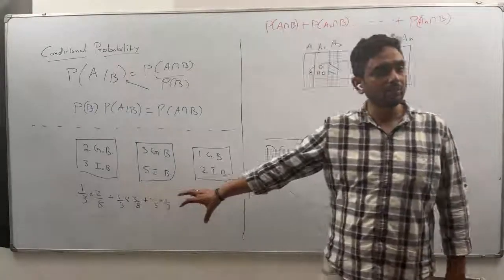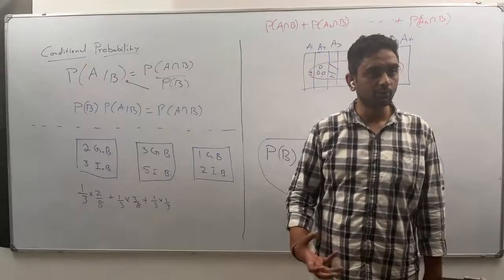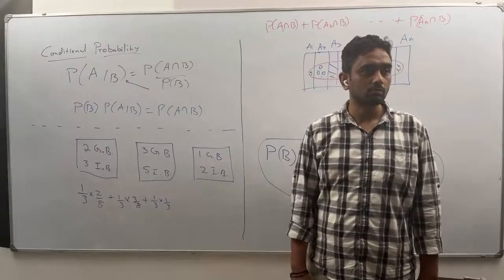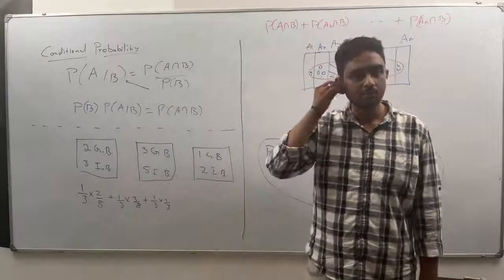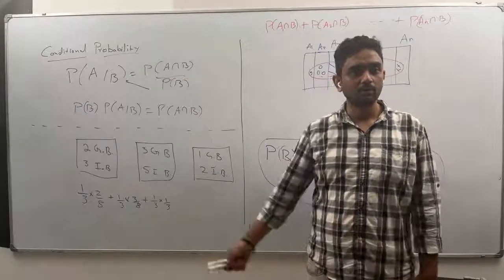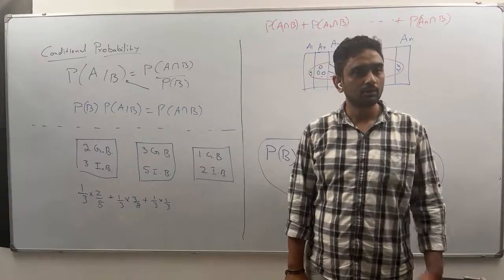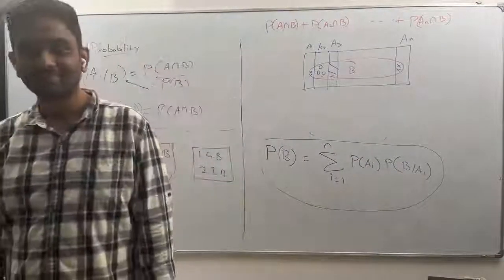Let's say a ball is picked at random. It found out to be of gold. What is the probability it belongs to bag 2? Now, how do you find probability? In the beginning, you told me something, right? So, what is the favorable outcome? That's it. That's Bayes theorem. Over. Done. Term 2 syllabus over.